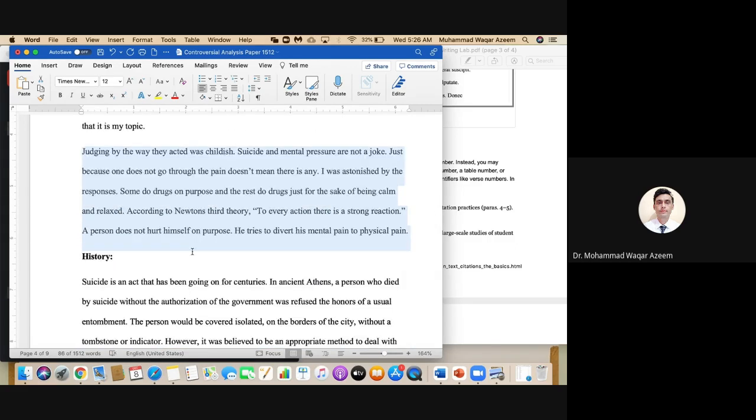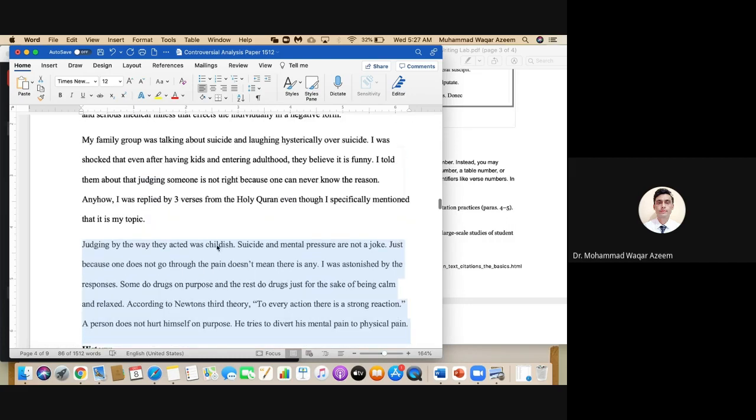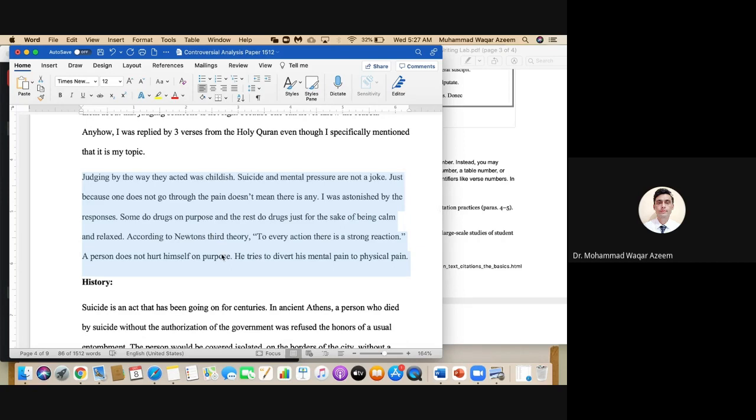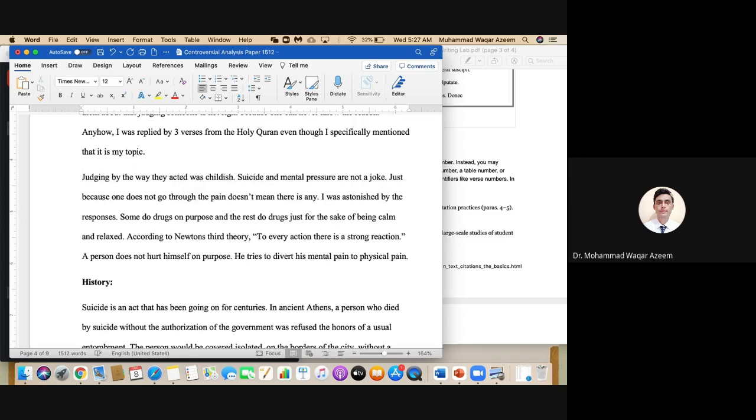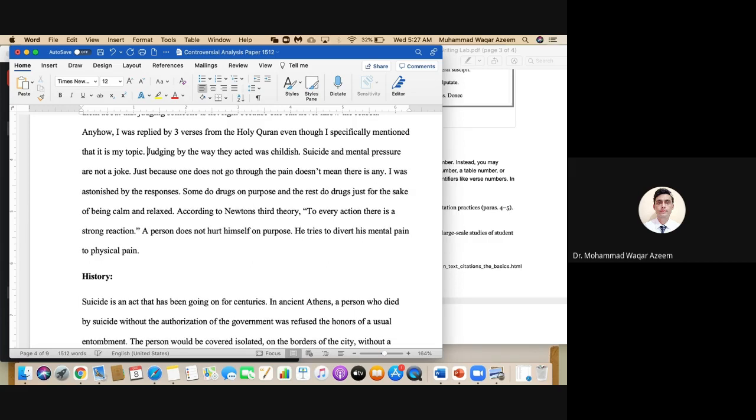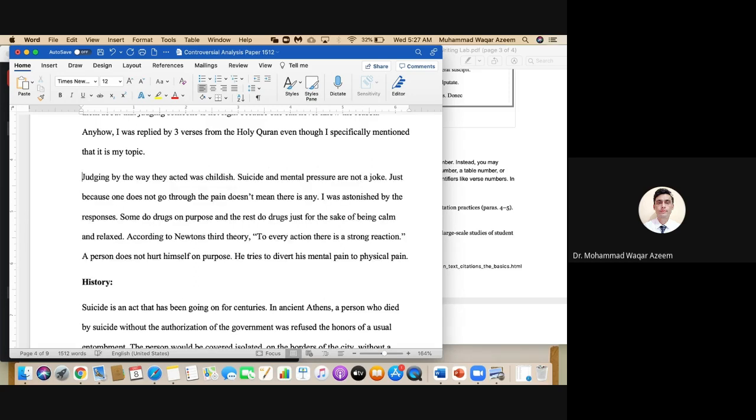So in order to do indentation, if there is a quote this long, we cannot start this quote from here. Rather, we should break this text and make it into a separate para. Right? If there is a quote longer than 40 words, we cannot continue in the same sentence. We have to write it separately like this.